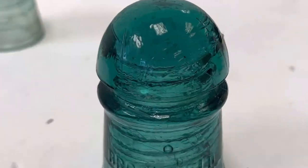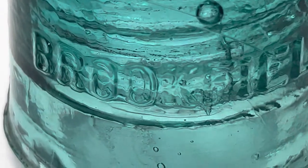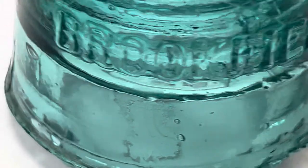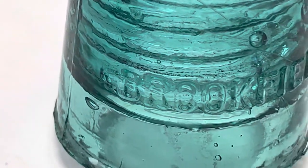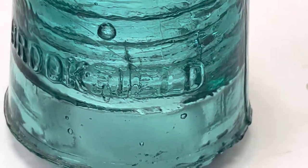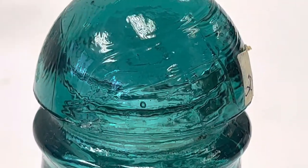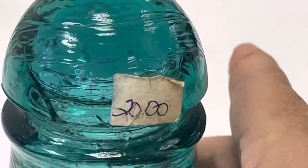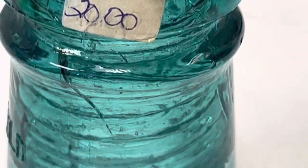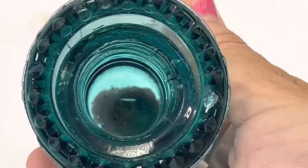This one is a really beautiful blue — it's aqua. It's got lots of bubbles and it is marked Brookfield. It's just got a lot of character with its color. That would look good on a windowsill with the sunlight going through it, just for the color alone. He had it priced at $20, and I think that might be our only mark. Here's the inside.